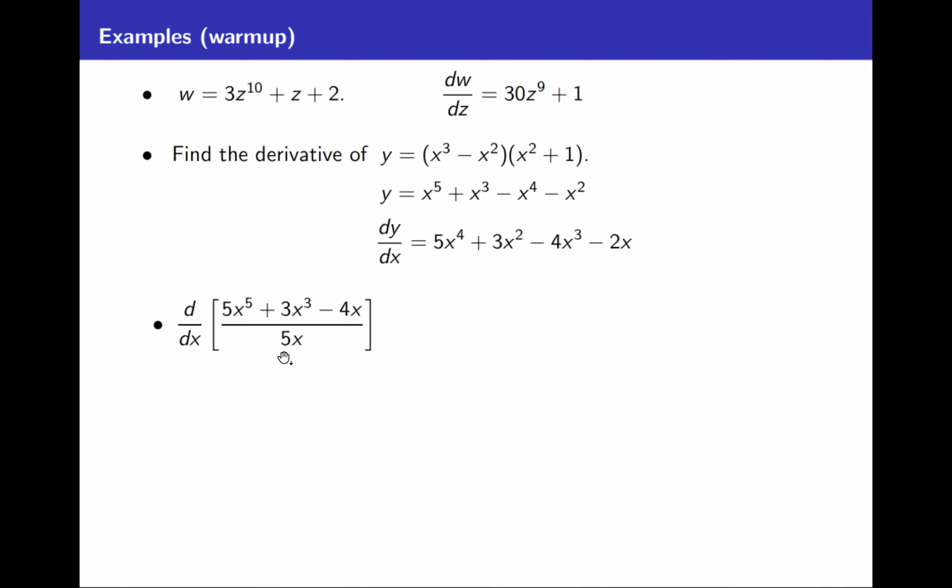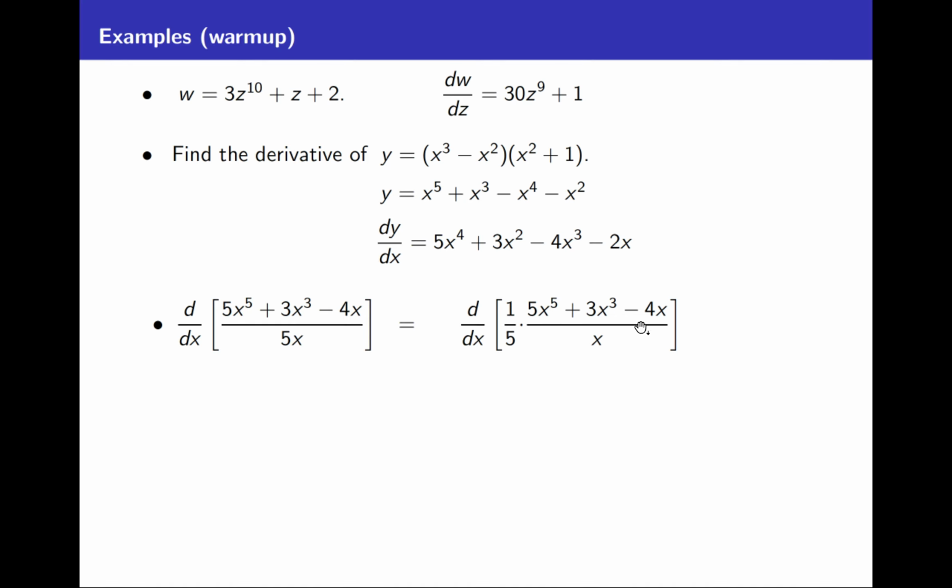But we could use the rules that we do have to algebraically manipulate this into something that we could deal with. For example, the function we're taking the derivative of is 1/5 of this fraction. We're just taking the 5 out as a 1/5 to the side. And now if we look at this, that 1/5 could come out of the derivative using the constant multiple rule. And also, what about the x in the bottom?